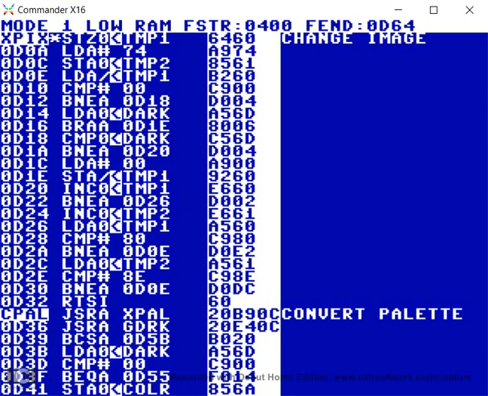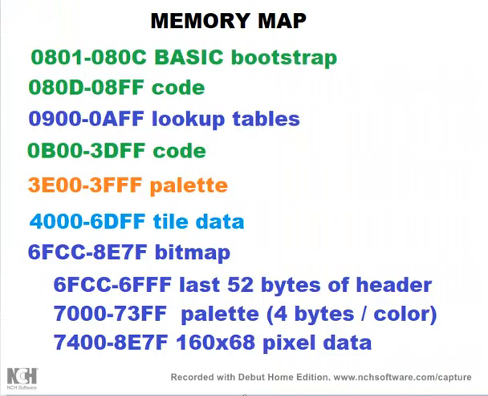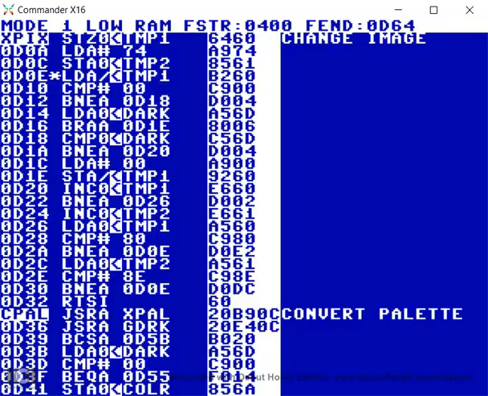So first of all, we set temp1, temp2 to point to 7400. And if we go back to our memory map here, 7400 is the start of our pixel data. And we load that value, whatever's pointed to by temp1, temp2. We're loading the accumulator indirect zero page. We compare that to 0. If it's 0, then we have to change that to dark. So if it's equal to 0, it'll go down to here, it'll load the accumulator with dark, and then branch ahead to here where it stores that in the pixel data.